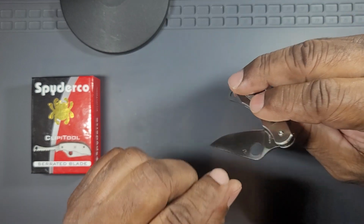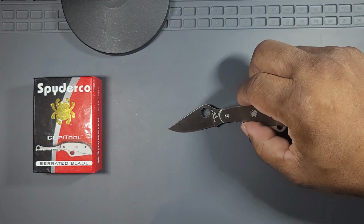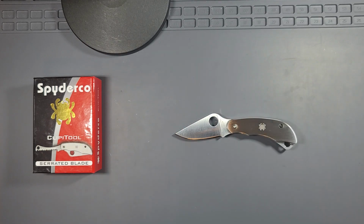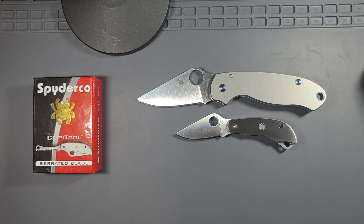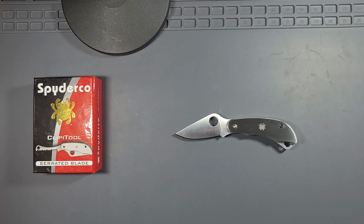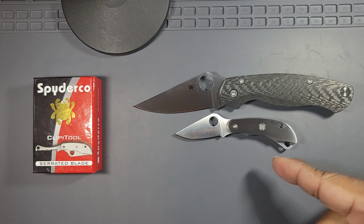All right, let's get the size out of the way. We'll pull out the blade, and we'll do some real quick comparisons to stuff we're familiar with. This is it compared to a Spyderco PM3. As you can see, the 3 is enormous compared to this. And we'll also do one more. We're not going crazy with the comparisons. The PM2. So this is tiny.